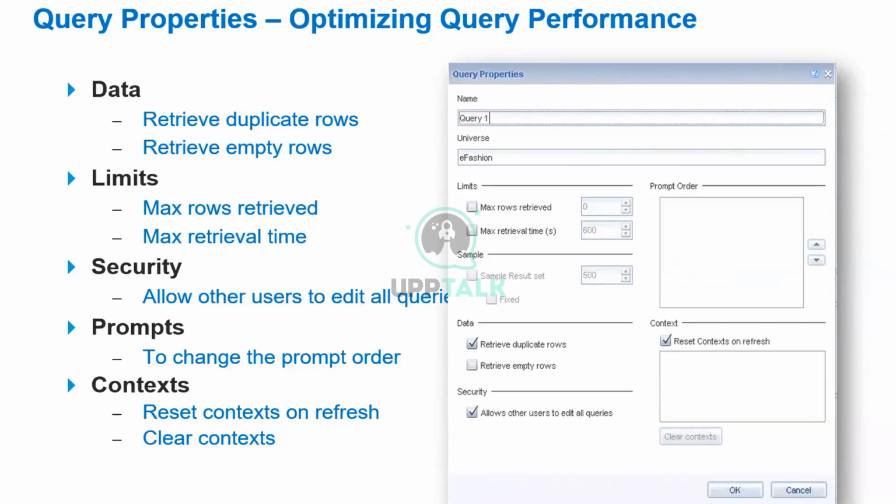We can put the prompt order here. And context reset, context on refresh, and clear context. These are some of the query properties. It is used for optimizing query performance, as you have asked already, like performance tuning. These options will also come under performance tuning options.